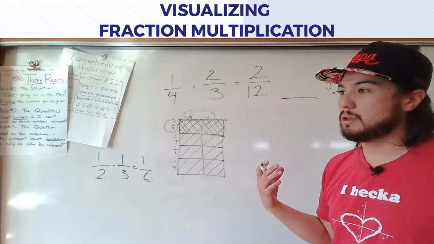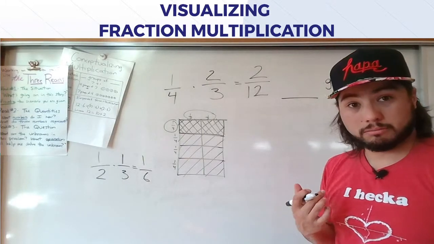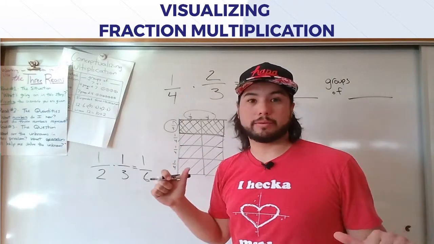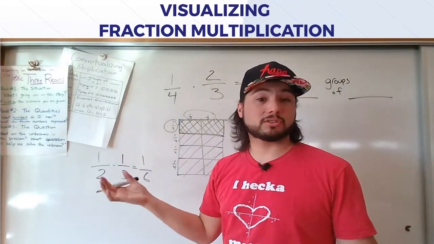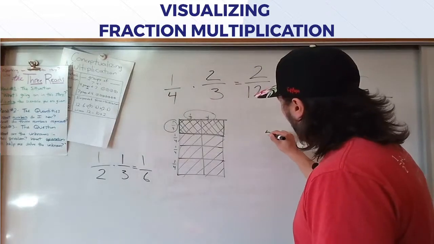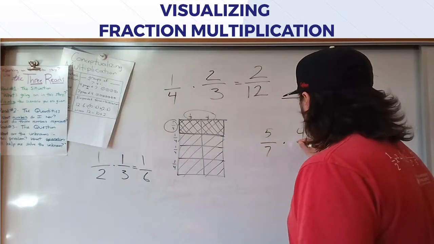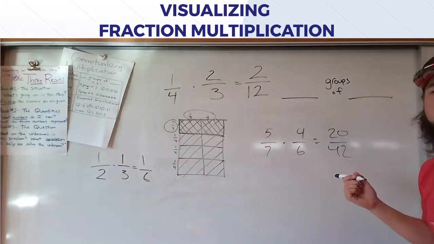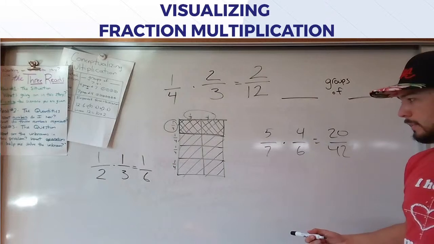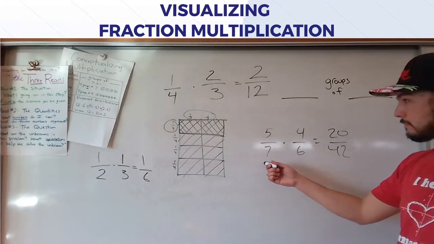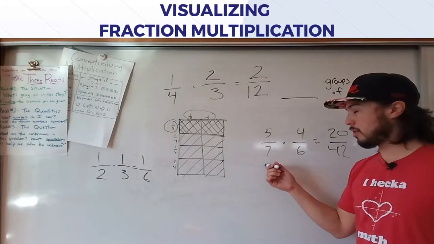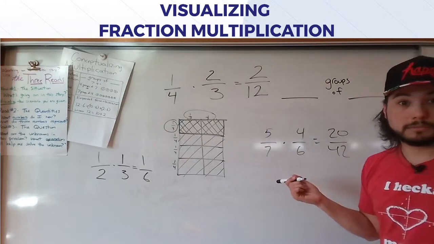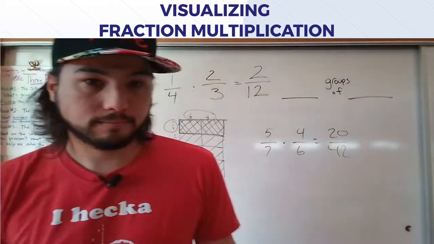Okay, so the shorthand version, and this was the version that I was taught in school, but it was the only way I was taught at school, so I had no idea what I was doing when I did it. I just went, 5/7 times 4/6 equals 20/42. But what does that actually mean if there's no context here? What I'm saying is I'm making a rectangle that's 5/7 long, 4/6 wide, and has an area of 20/42.